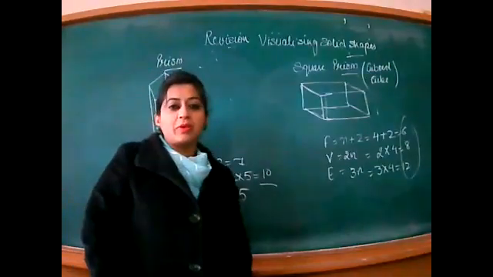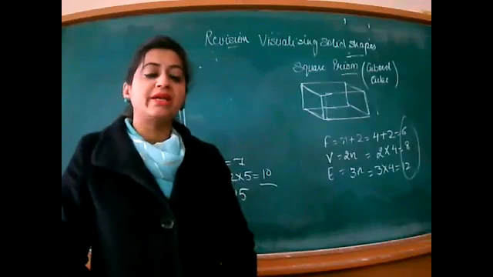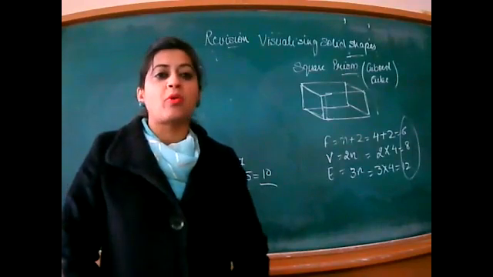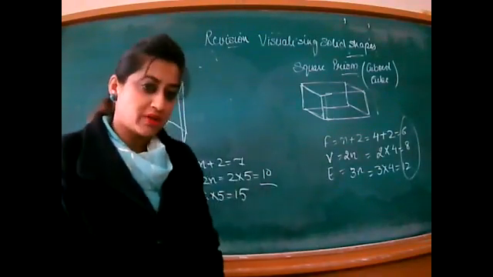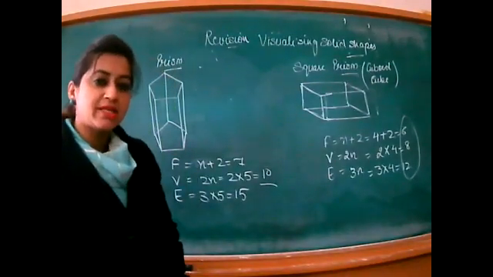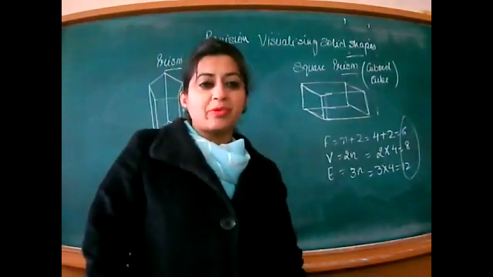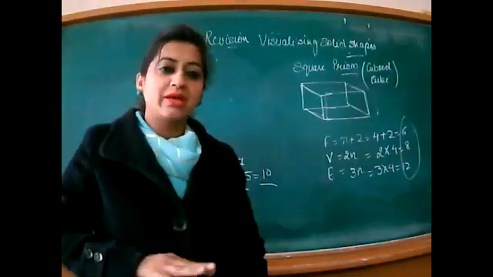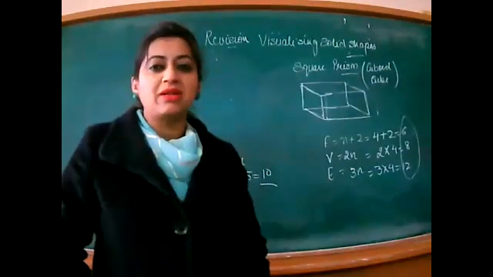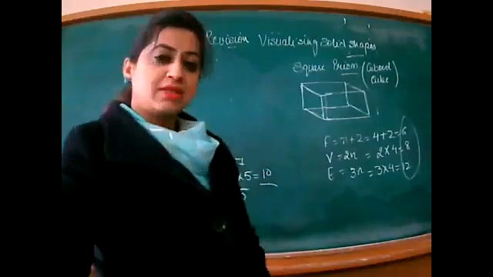So here you will apply Euler's formula, and if left hand side is equal to right hand side, then you can say that yes, polyhedron is possible, otherwise not. Then what is Euler's formula? That is F plus V is equal to E plus 2. So apply the formula on both the sides separately, put one line between, check whether they have same answer or not.